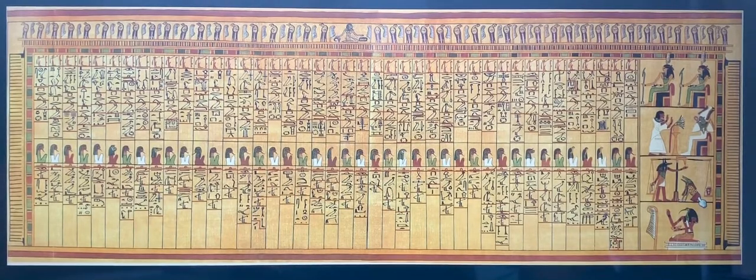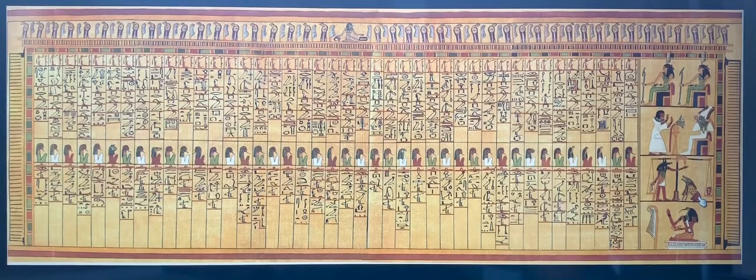But in this papyrus, the weighing scene illustrates chapter 30b from plate 3, while chapter 125 is located near the end of the papyrus. From the standpoint of both logic and our ethical sense, placing the introduction to the gods and the Declaration of Innocence after the judgment scene stands more to reason. The question arises whether the text might not have been intended as a magical purge of the deceased's earthly sins, or an attempt to reaffirm the innocence already proven — a precaution against the removal of one's head or heart in the chaotic afterlife. Nevertheless, the magical character of much of the Book of the Dead indicates that a magical or ritual purgation is the most likely purpose for chapter 125.